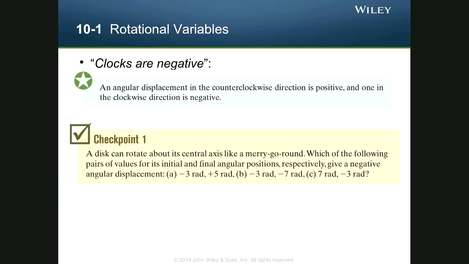Clockwise is negative. So what does that mean? So much like with displacement, we had backwards and forwards motion, right? We had to tell the difference between negative x and positive x. The same thing is true for angular displacements, but we use our standard right-handed coordinate system convention, right? So if we make that line there and this line here, so if we have, I'm going to make a circle.